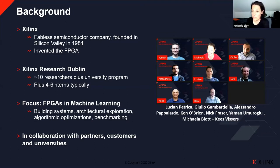The focus of our research, as you would guess, is FPGAs in machine learning, whereby we're really hands-on in our approach. We're building full systems and do architectural exploration, algorithmic optimizations, and benchmarking to keep ourselves honest. We do most of our research in collaborations — with numerous universities, for example TU Delft and ETH Zurich, as well as customers. For example, we worked on the gesture recognition implementation for the Mercedes-Benz V-Class model.